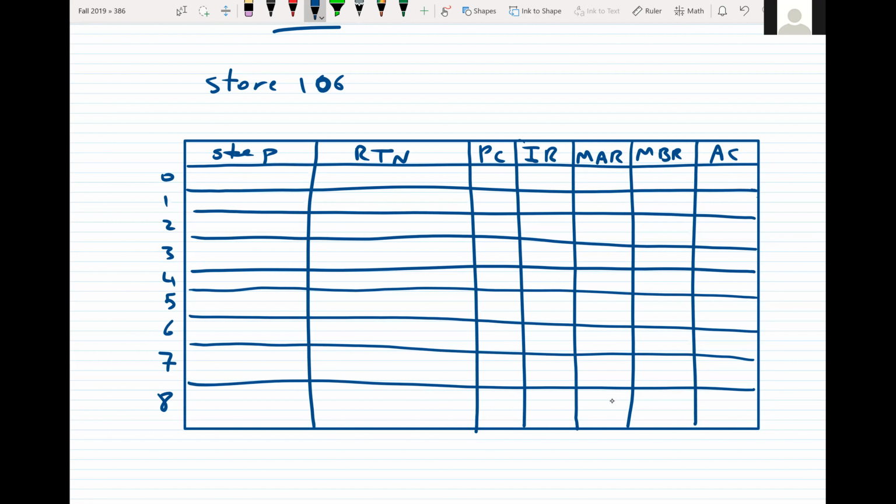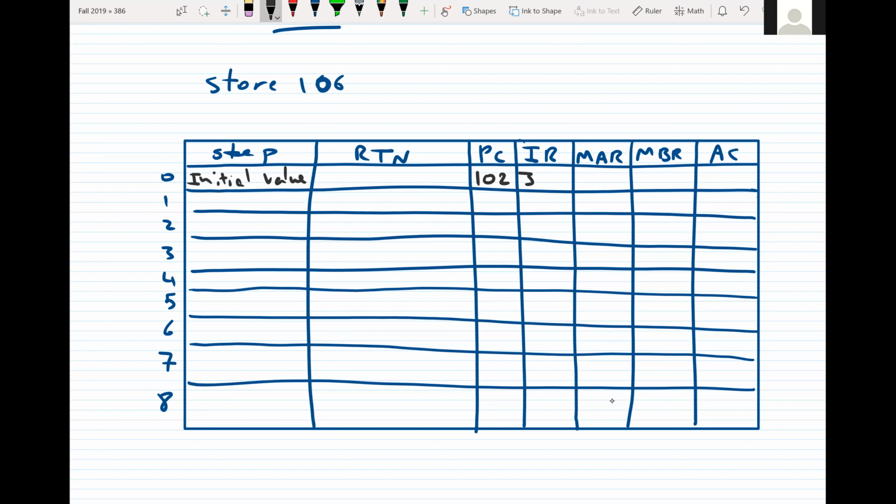First let's check the initial values. Those initial values come from the last step of the previous instruction, which was at 105. So PC had a value of 102.